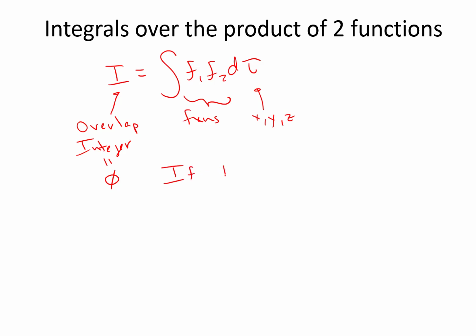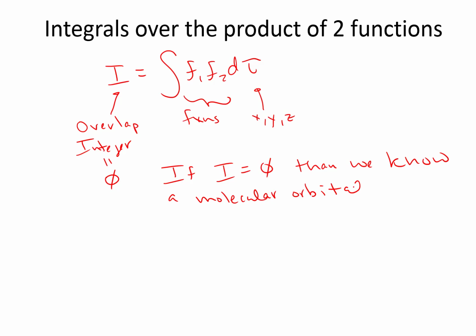We're going to say if I equals 0, and we know the molecular orbital does not exist for function A and function B, or F1 and F2. And of course, these can be orbitals for an s and a px orbital, whatever it happens to be. But a molecular orbital and a bond has not been created.